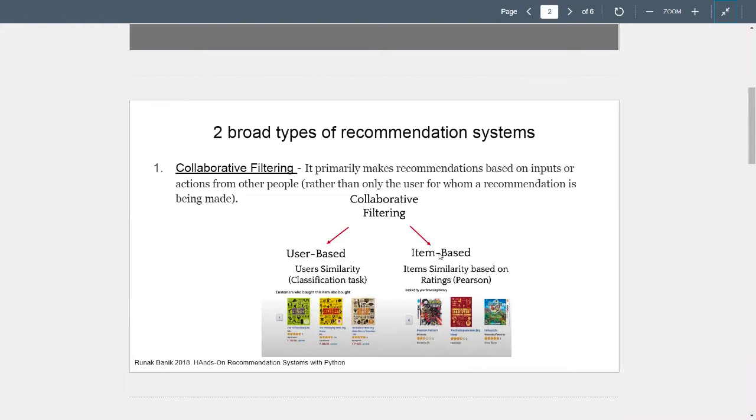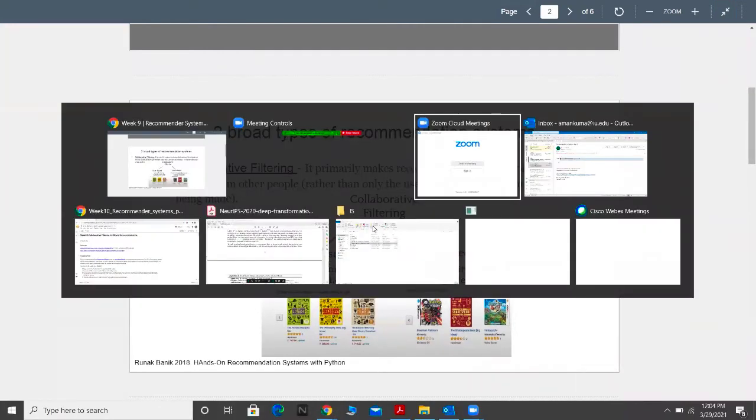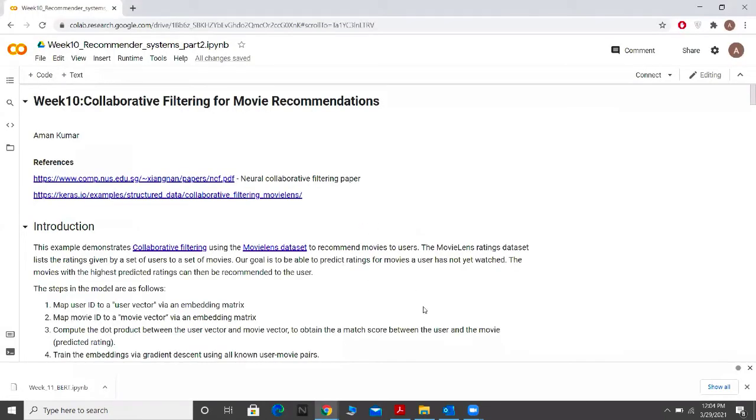As I proceed with the demo, you will observe that it is an item-based collaborative filtering. That is, we have used ratings as a parameter as well to recommend movies to users. So this is mostly a movie recommendation system like what you see on Amazon Prime or Netflix, something along those lines. Let me quickly switch to the notebook and let's get started.